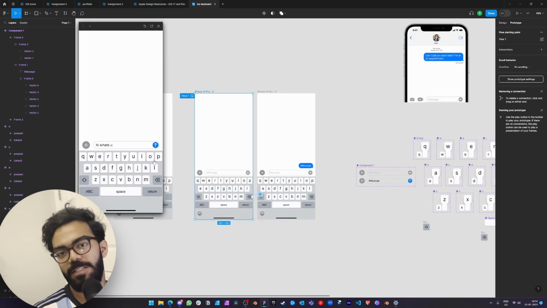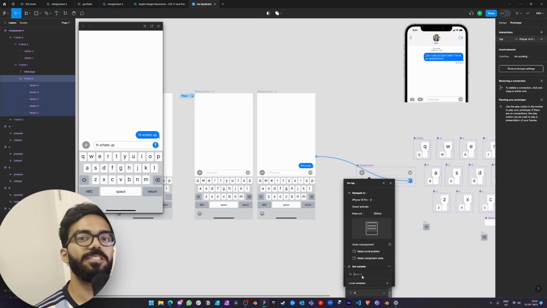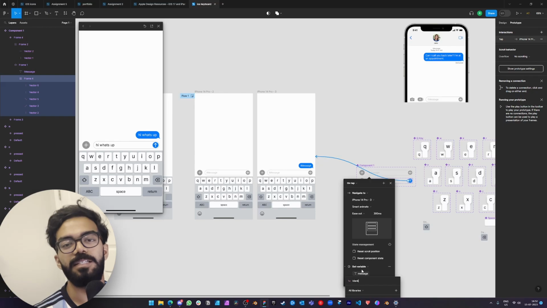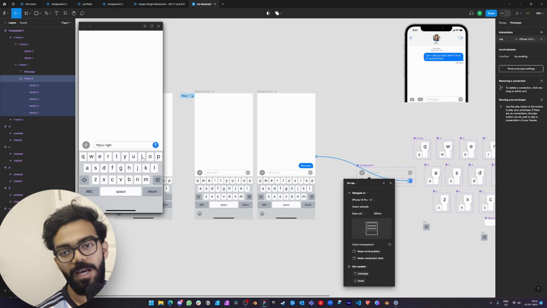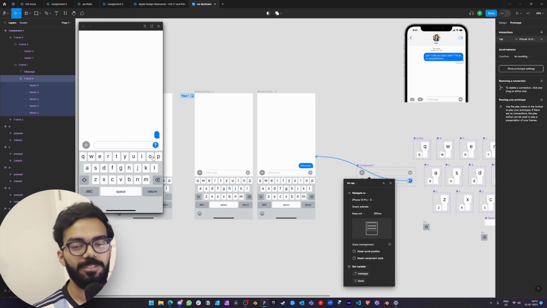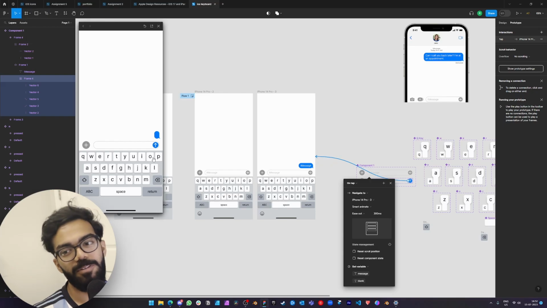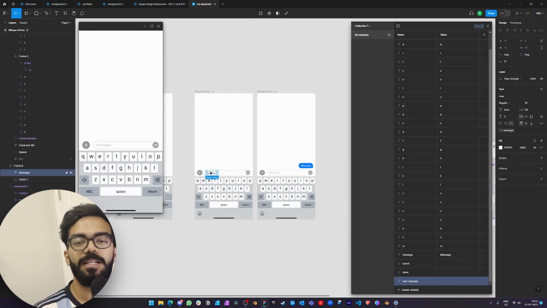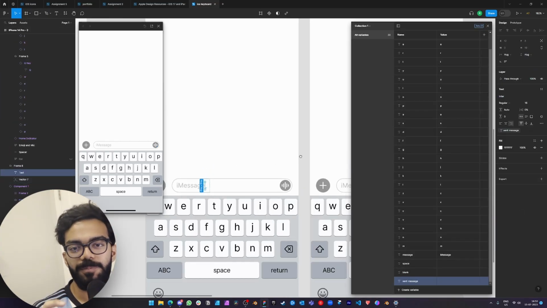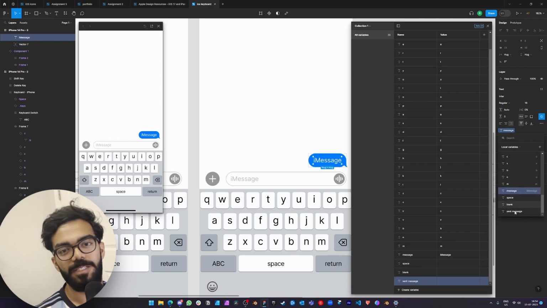Now when you tap to send the message, you see that the message is still there on the text box. So on tap, you also want to make the message equal to blank again so you can send the message again. But when you do that, the send message also becomes blank, and now that is a problem. So to fix that, assign the text inside of the blue message bubble to be the send message variable.